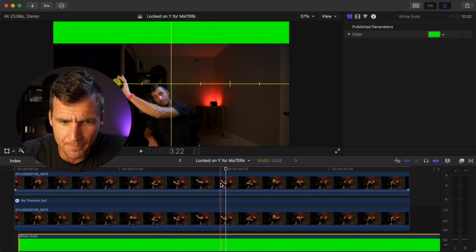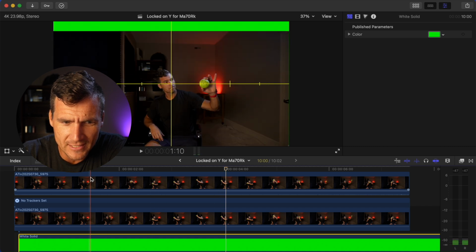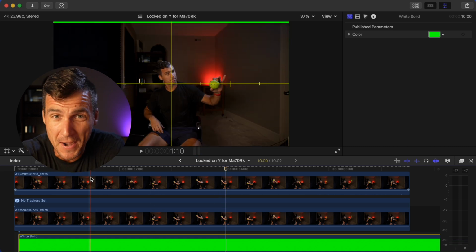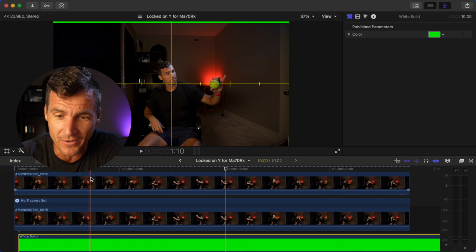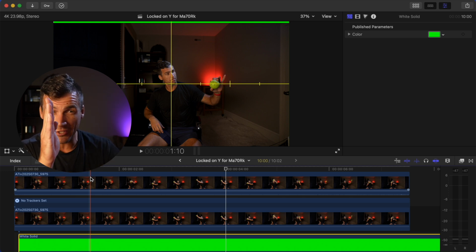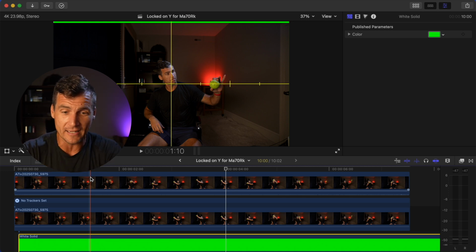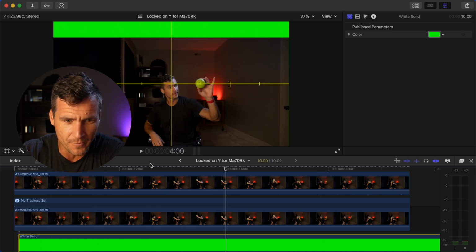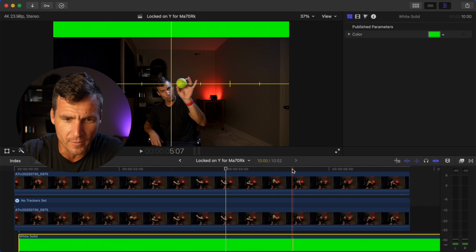So you can see at some point it's fine, but because of how Final Cut calculates this, there's this little tiny shift, barely visible because we used 0.1 instead of 1, which I used in the last video. But there is black space behind the clip right now as it's moving just slightly to the left and the right throughout this entire thing. So you can see it pop up more as I go through. It pops up on both sides depending on where the ball is in the frame.